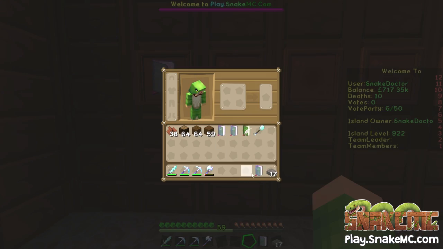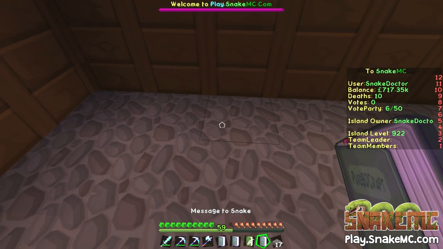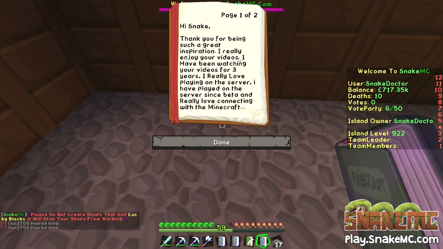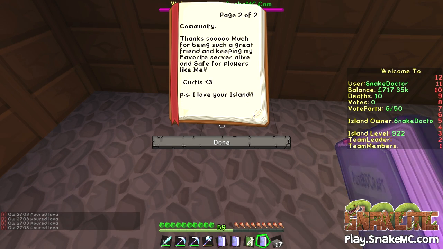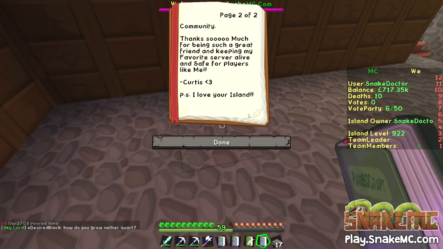This book is from Curtis. Okay, this one's from Curtis. So, hi Snake, thank you for being such a great inspiration. I really enjoy your videos. I've been watching your videos for really long, for 3 years. I really love playing on the server and have played on the server since beta and really love connecting with the Minecraft community. Thank you so much for being a great friend and keeping my favourite server alive and safe for players like me. Well, I consider all of you guys my friends, so that's really cool. From Curtis, I love your island.